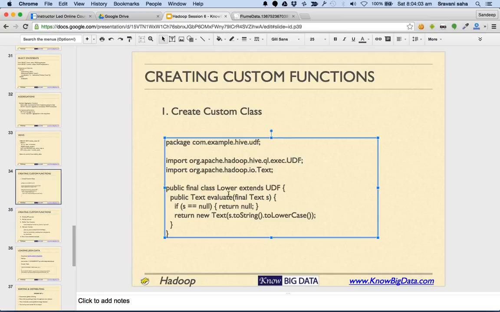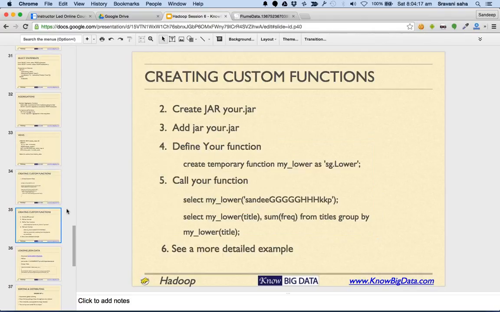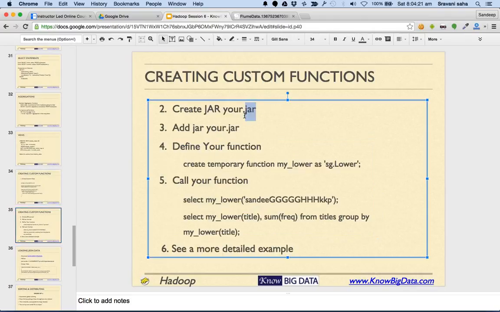For each function, you have to create a class, and then implement evaluate. This is where your logic will go. Afterwards, you can create a jar and export it as a jar.